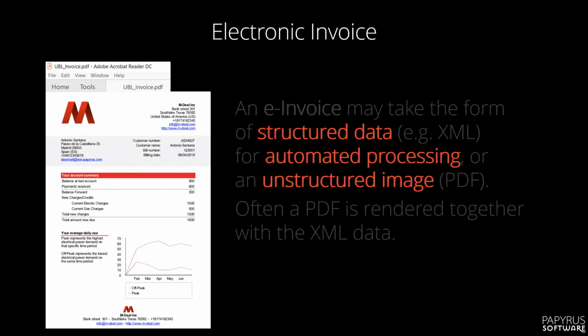An electronic invoice is an invoice that is provided in the form of structured data, or it can also be provided in the form of unstructured data. This structured data can come in the form of an XML, and the unstructured data can come in the form of a PDF. Why is this really useful? Because when an electronic invoice comes in the form of structured data, it can be processed automatically really easily. And when it comes in the form of unstructured data, it will be easily processed by humans. As you can see in this example of an invoice, it will be easily processed by any of us, where we can read all the required fields.